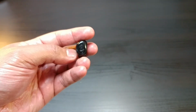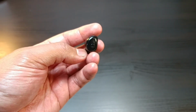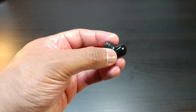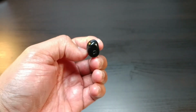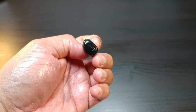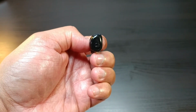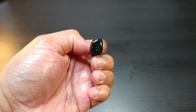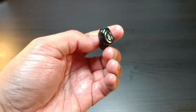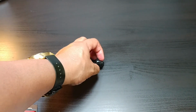These B1s I'm going to put to the test tonight. I'm going to try them out for a couple of days and see, under different types of usage, will it really stay in my ear? And we'll be checking out the battery life as well. So this has been the unboxing of the B-Master B1. I'm really impressed how much sound is coming through these little Bluetooths.